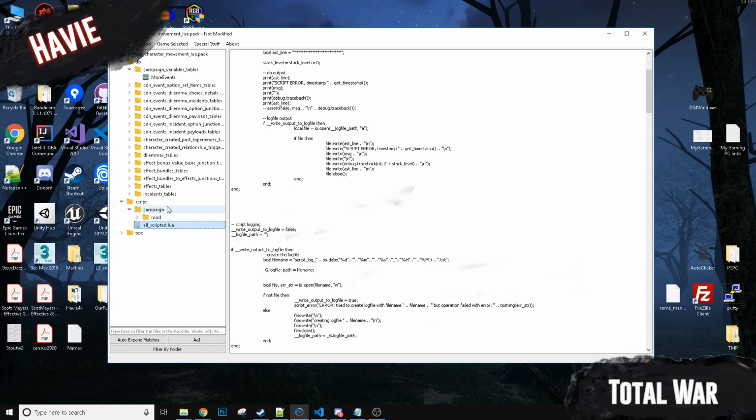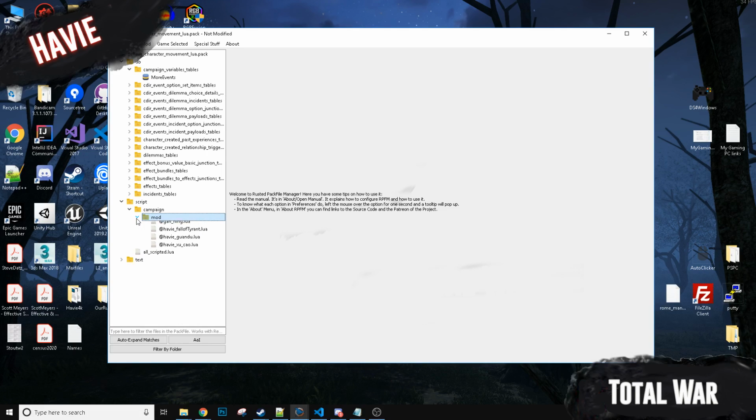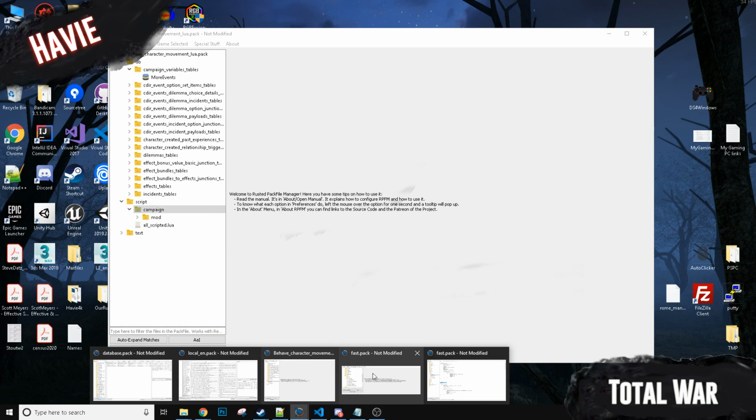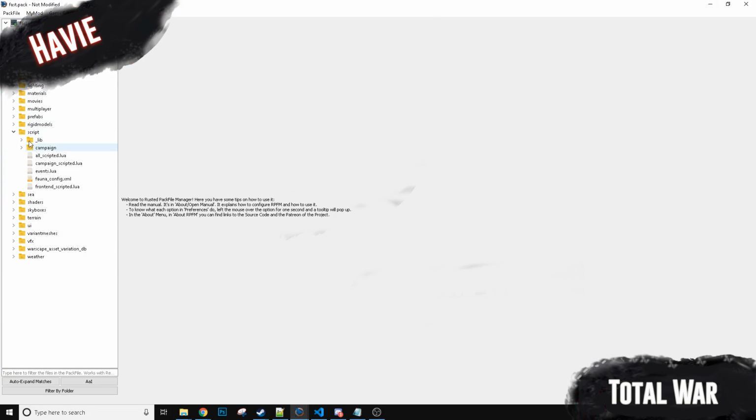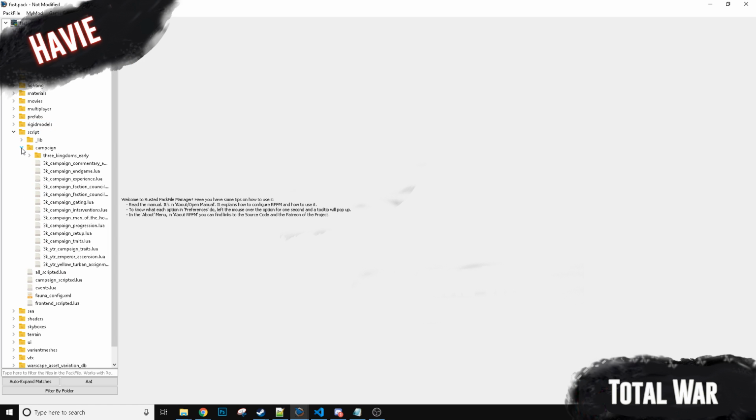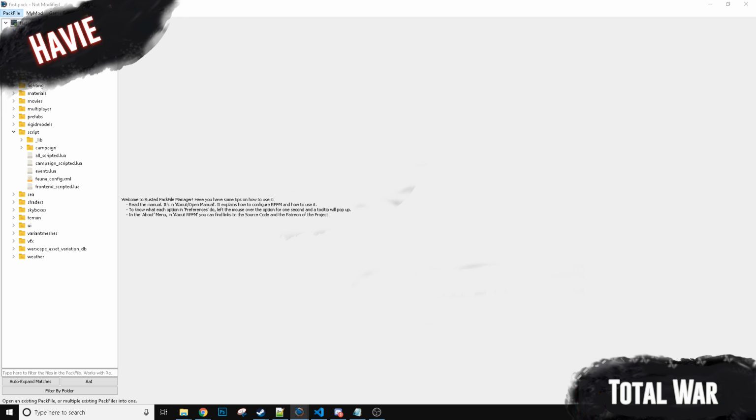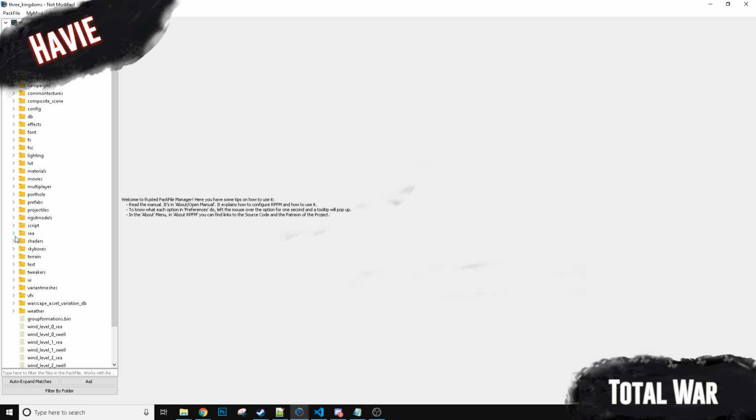So the next important thing to understand, which is something I didn't get, is that you can just put scripts into a mod folder under all these various paths here for your script. I forget where some of these other ones are. I think they're under data top. You know what? This is the great thing about rPFM: you can just do load all CA packs, and it will get you all of them. You can see how we're kind of missing some stuff here. This isn't the full vanilla script folder. Now we should have everything.